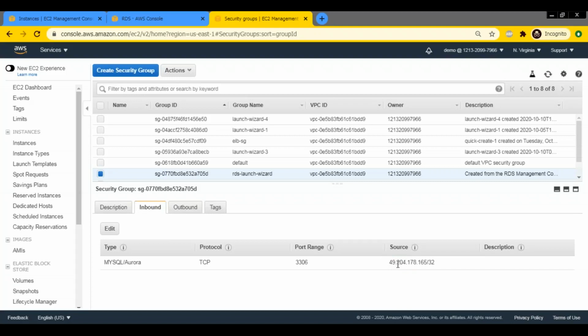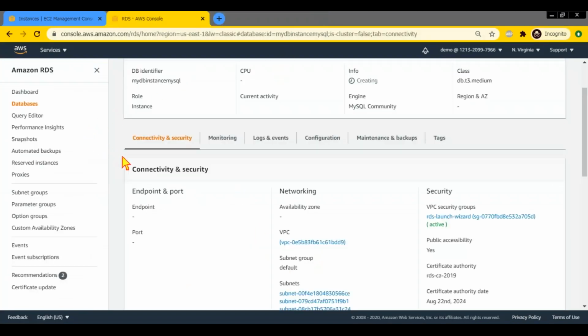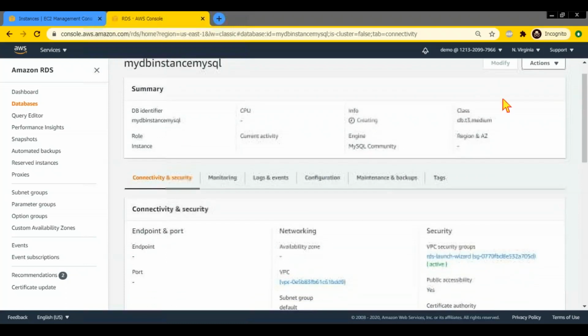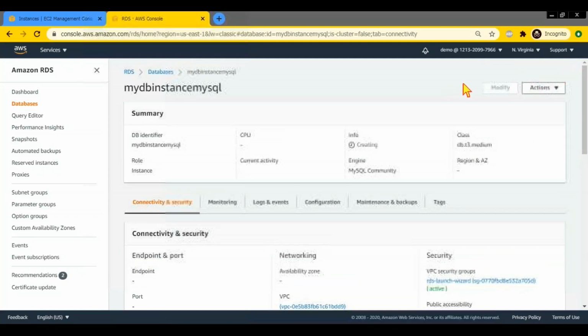So here you can control from where people are allowed to access your database instance, just like your EC2 instance access. You open the port number for the source IP from where people are allowed to connect to the database. It is controlled by using this security group. And how do you actually connect? You don't use an IP address, even though it has an IP address. You are given a DNS name, that is the endpoint, like a URL. So you use that to connect to your database instance. You don't use an IP address, okay?